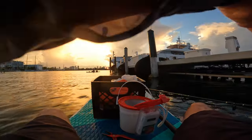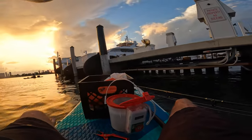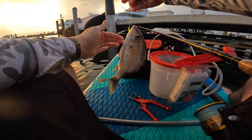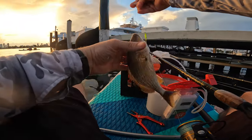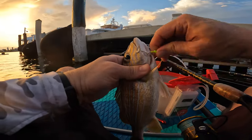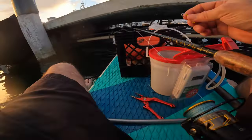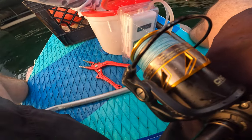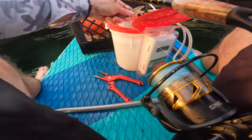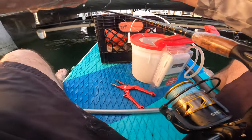Oh, here we go. Here we go. Another little grunt. What happened to those big snappers that I saw? This guy was stolen. Here we go. Wow, look at the size of this thing. I'm gonna save that one for the knocker rig. Let's go back down with this one.